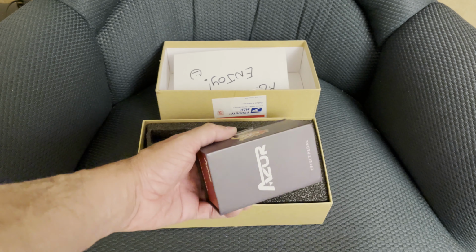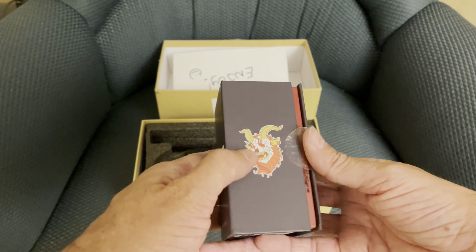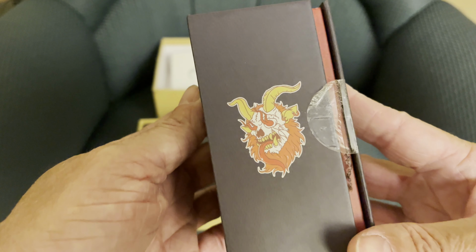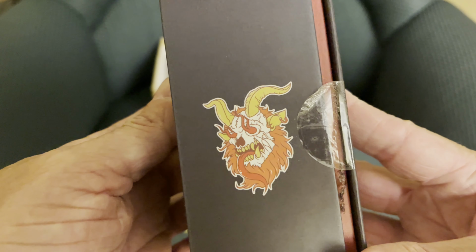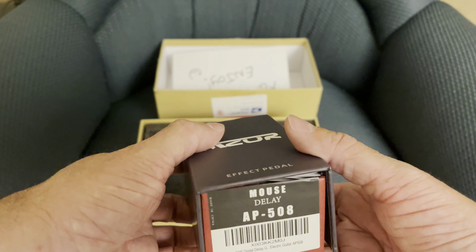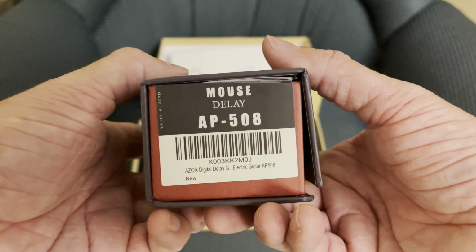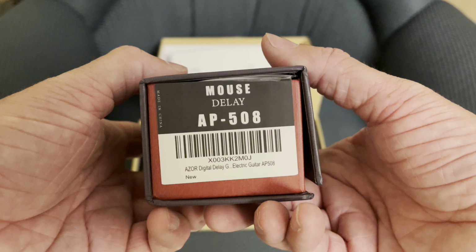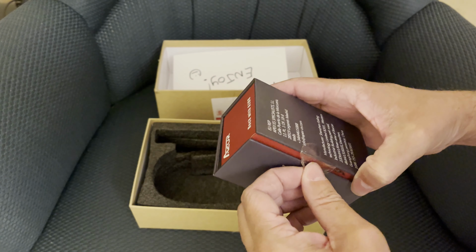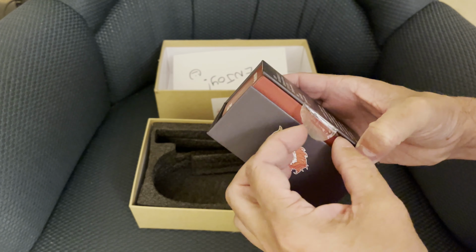And now we get to the actual product. So there it is. An Azor effect pedal with a very mean-looking clown on the side. And there it is, a Mouse Delay, model AP-508. So, let's open this boy up and see what's inside.